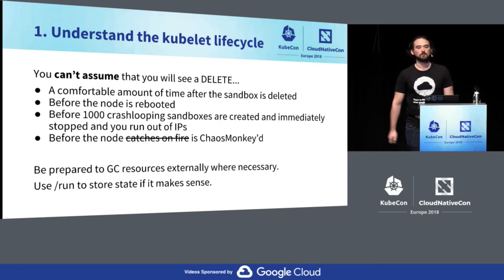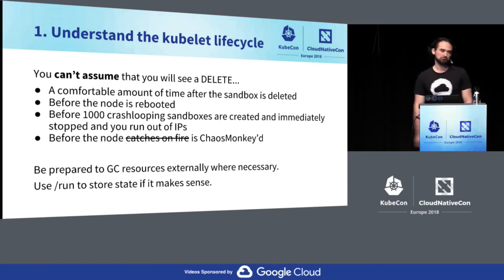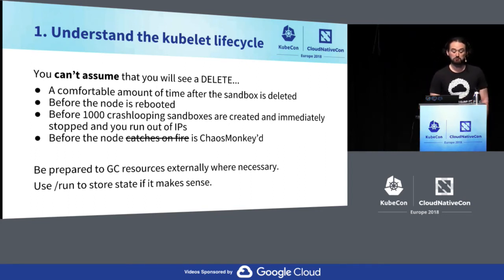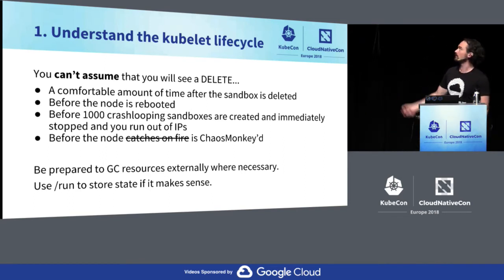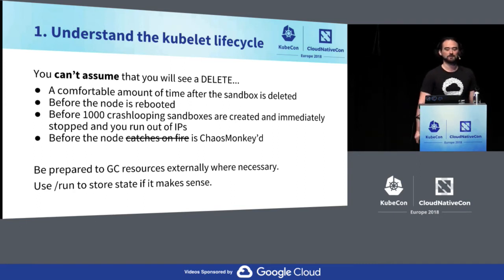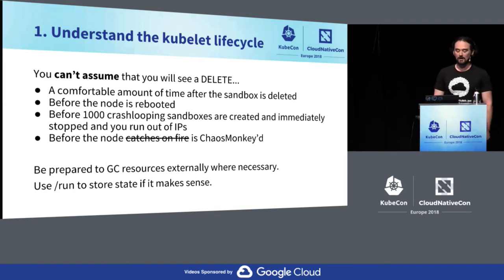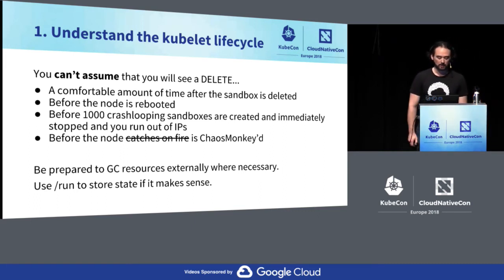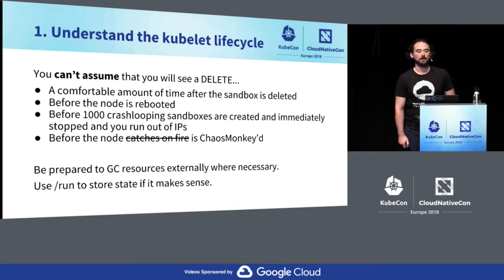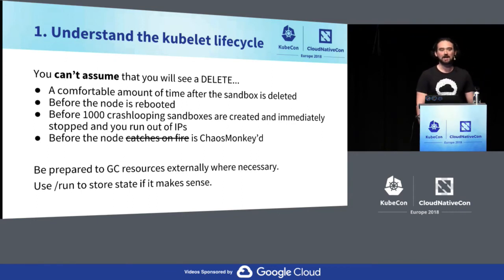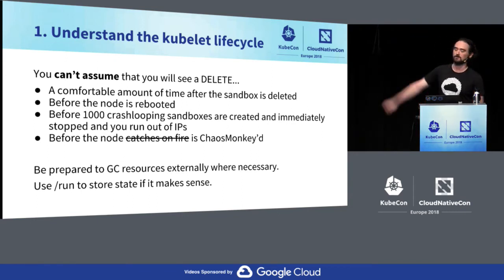You cannot assume that you will see a delete a short amount of time after a sandbox or a pod is deleted. You can't assume that you'll see a delete before the node has been rebooted. You may see the delete after the reboot. You might not see a delete before you've got a crash looping pod that runs 1,000 times and you run out of IP addresses on the node. No guarantees. And you might not see a delete ever because your node might get chaos monkeyed or have a bad disk or go into space. So you need to be prepared as a CNI plugin author to garbage collect resources externally. And a really common best practice is to store state that dies after a reboot in /run. Really simple, guaranteed post-reboot delete.